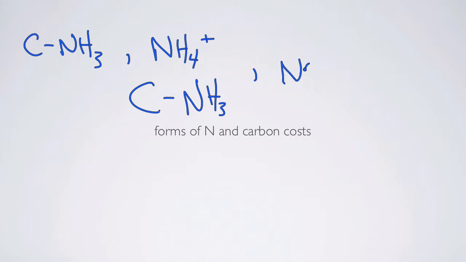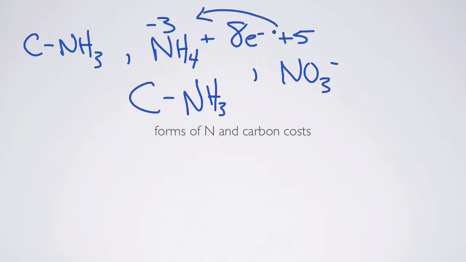But nitrate, on the other hand, is a little bit different. If we look at nitrate, which has a charge of -1, the N in nitrate is +5. In ammonium, we have +1, which means there's one extra proton. NH3 would be neutral as far as charge, which means that this N is at -3 state. That means it's going to require somewhere on the order of 8 electrons to take nitrate and reduce it to the same charge as ammonium.